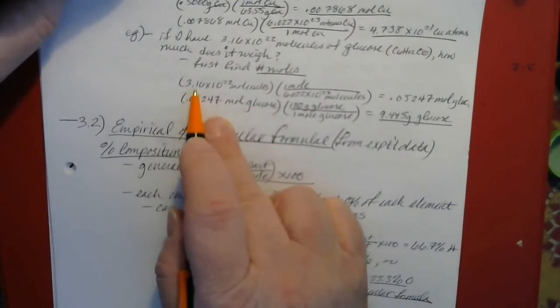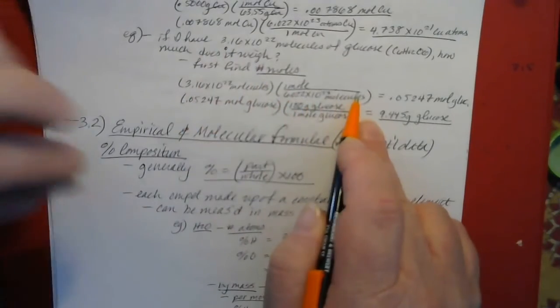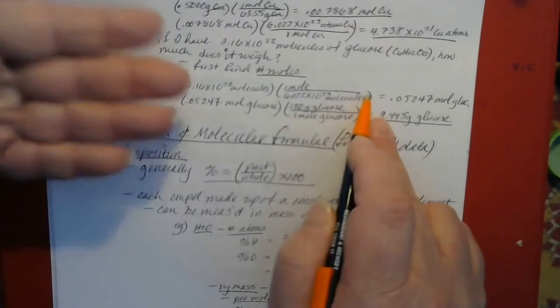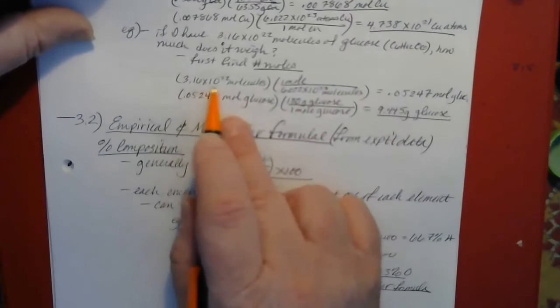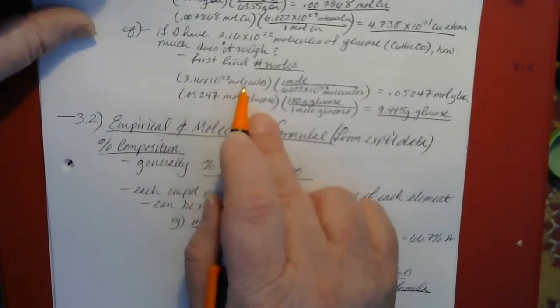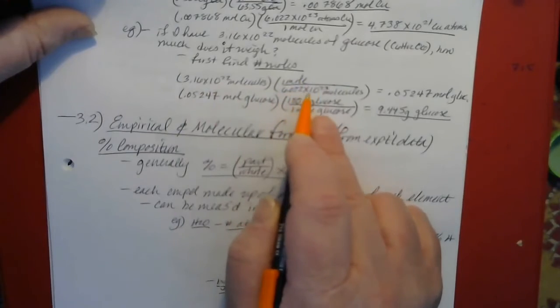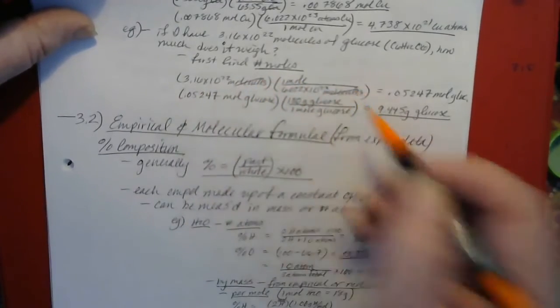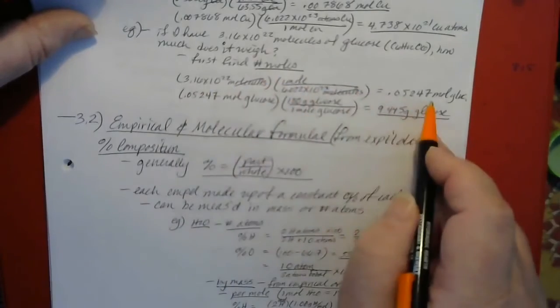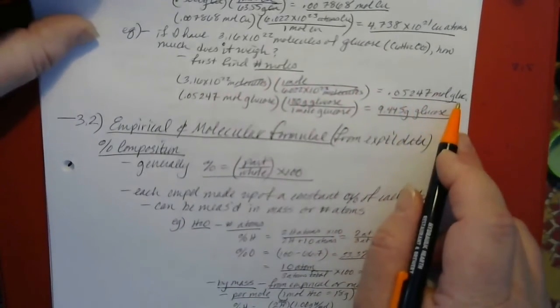So in this case, we take the number of molecules and divide by Avogadro's number, just like if we wanted to find the number of dozens, we would divide by 12. Okay, so we got 3.16 times 10 to the 22 molecules times 1 mole for every 6.022 times 10 to the 23rd molecules. Notice how molecules cancels out, and you end up with moles of glucose as the answer for this step.